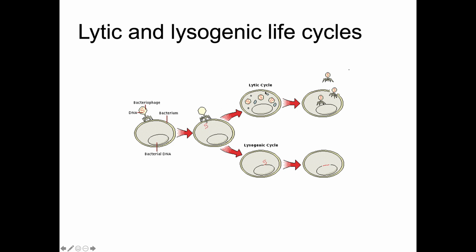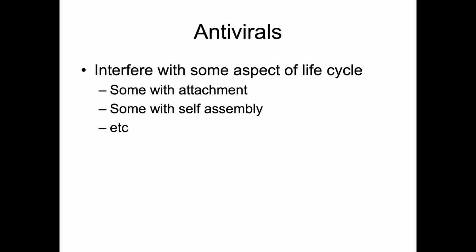But if it's an RNA virus, it has a different life cycle. It can have an effect on the virus reassembling. There's any number of things that can happen. Again, you have to know the specifics of the viral life cycle. In an ideal situation, you would choose a drug that would act on things that are more specific to the virus than on the host cells. Right, so they can interfere with attachment, they can interfere with the self-assembly, any number of things.